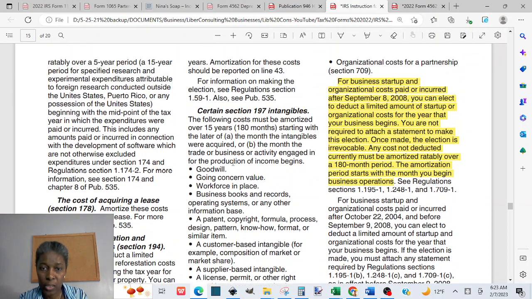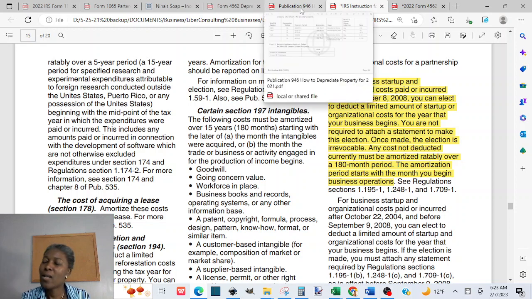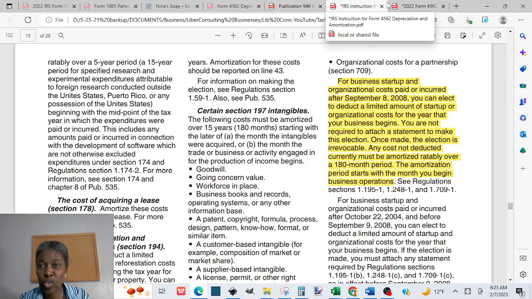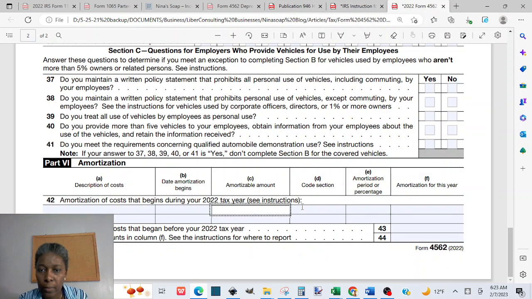So if you find something here, a patent for example, then the code will be section 197 intangible. So you will put 197 intangible under code section. So amortization period or percentage.